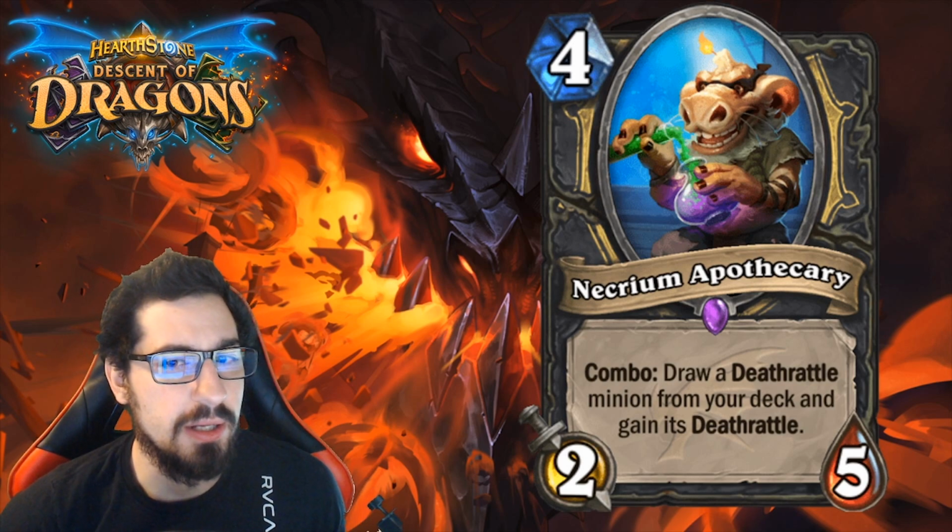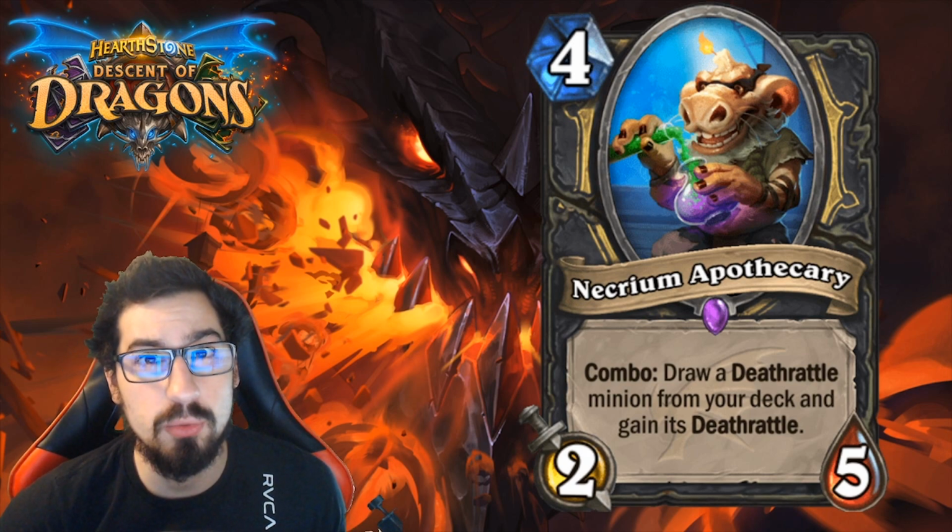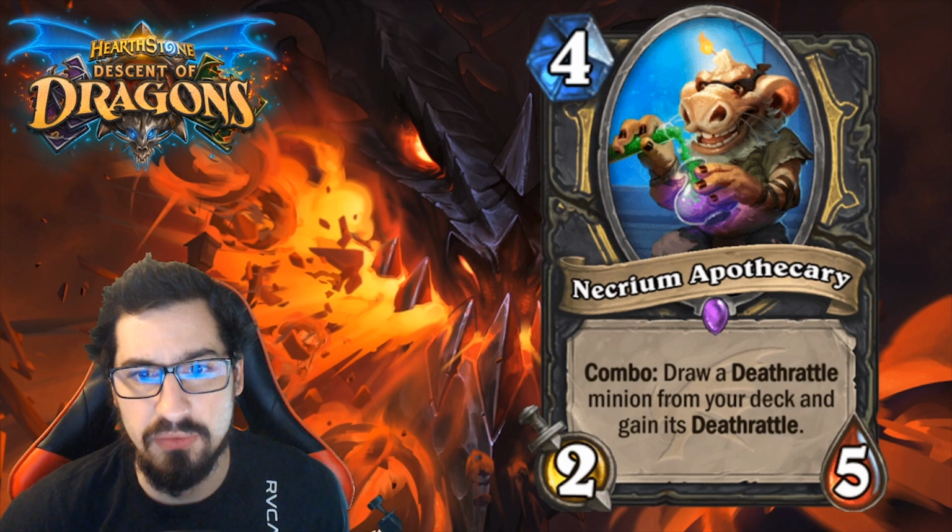And then Raiding Party got nerfed, so Rogue doesn't have a ton of wonderful draw at the moment for any sort of Death Rattle Rogue. So this adds to the fact that Death Rattle Rogue normally doesn't have draw, and this is a good draw for that.